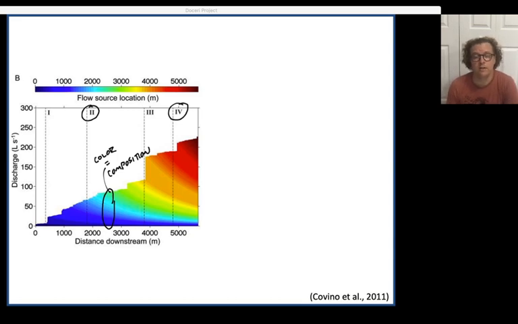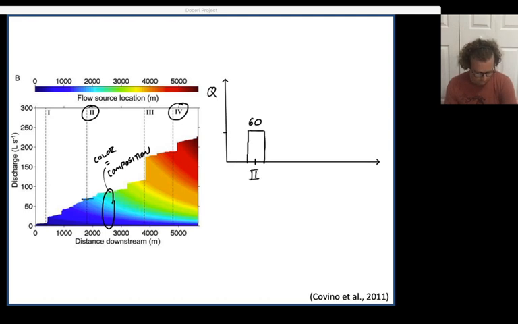So the spatial composition, where did that water come from? Let me just try to illustrate this with a quick doodle to help make sure you can really interpret this plot. So if we look at a bar graph, and we're going to pull discharge at points 2 and 4. So if we read where point 2 is on the left-hand panel, you can see that we're at a vertical location of about 60 liters per second. So there's 60 liters per second of flow in the stream. But the colors below it tell us where that water came from.